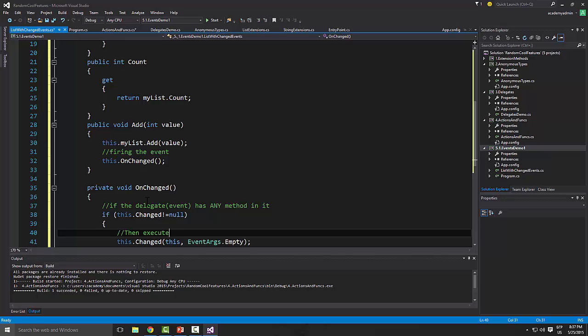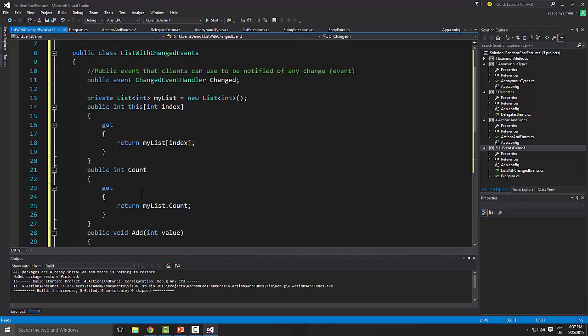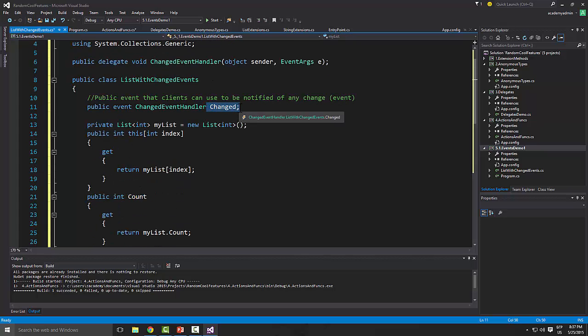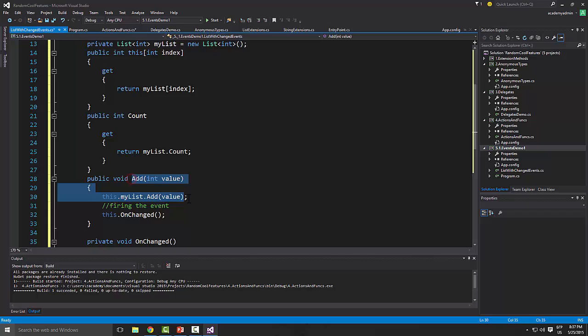So basically, after you add a value, this changed is just a delegate inside my class. From the outside, I can add methods to this event, right? And as soon as I add an element, we're gonna see that in a demo, but I just want you to understand what's happening. As soon as I add an element, it's gonna fire up this event.